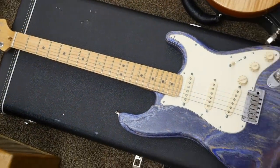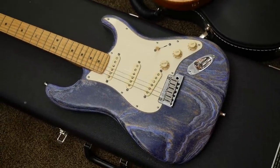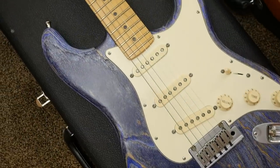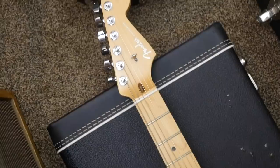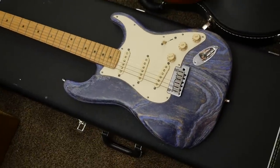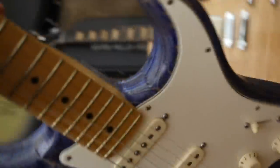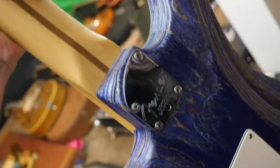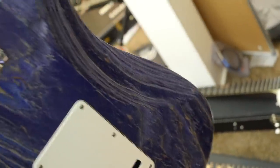Whenever I go to list this thing, something inside me just says, no, don't sell it. Don't sell this guitar. It's a sandblasted Strat. They actually made quite a few of these under, I think, the Made in Mexico lineup. But what made this unique is I believe it's the first time Fender did it under the Professional series. I don't know. I really don't know. But it's just kind of cool. It's got a blue jeans vibe.